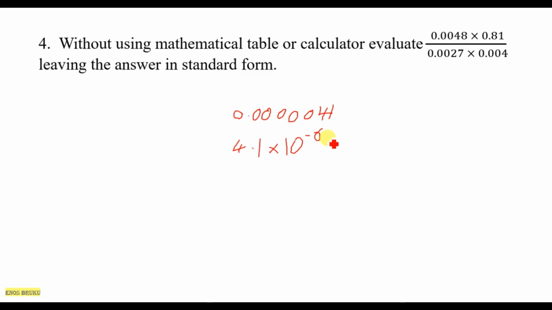So that's all about standard forms, making the number smaller but not changing its value. Because at the end of the day, if you multiply 10 exponent negative 5 by 4.1, you get back this number. But it's easier to work with it in this form. Okay, so that's all about standard form. All right, so now let's see how we can tackle our question for the day.